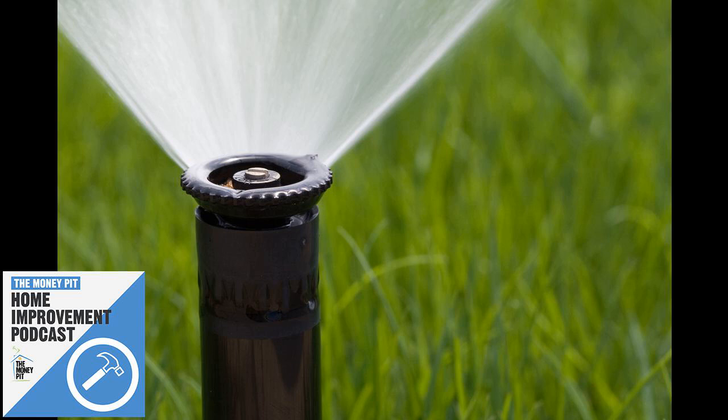The next method is called automatic draining, and as the name implies, it's automatic. They have valves that automatically open and drain the water when you shut off the supply to it and the water pressure is less than 10 psi. Now, to activate these, you just shut off the valve and it does the rest. And then finally, there's what we call the blowout method. It's done by a pro only because you need a really, really big air compressor, and it uses forced air to make sure all the water has been pushed out of the sprinkler system.